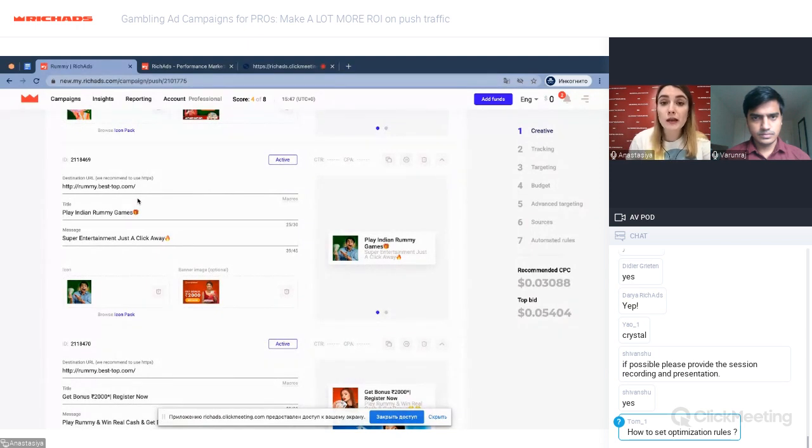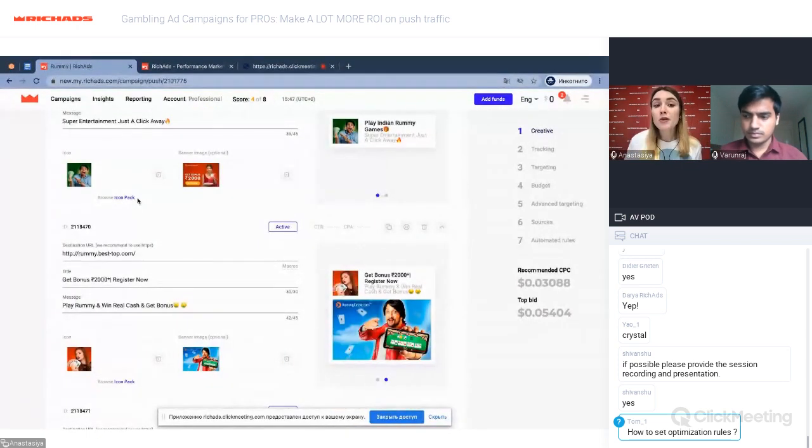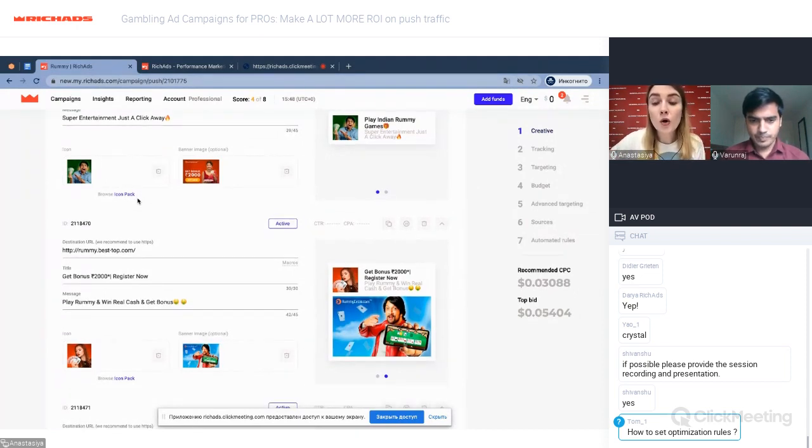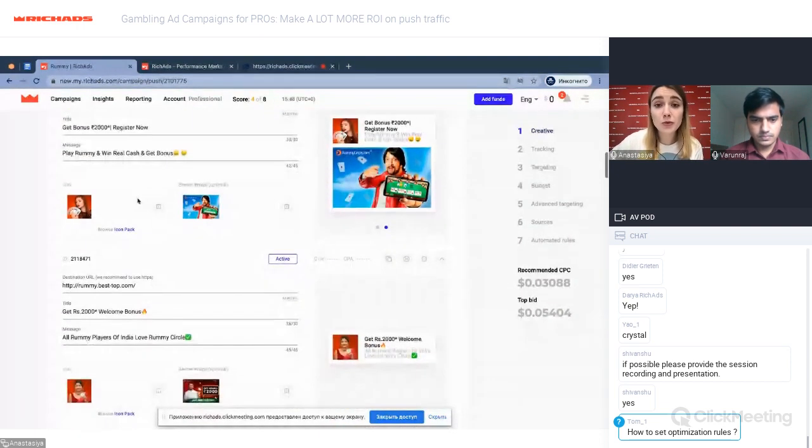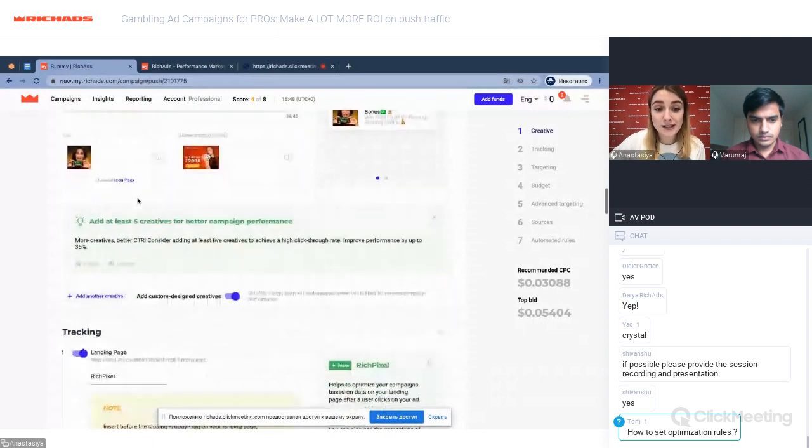And then in the future, you will be able to make something similar. So you're collecting information that will help you in the future to have a higher CTR. One mistake that is made, as Varun has said as well, is that some people place creatives and never change them. They never work on creatives, they never work on the landing page, and it will just drop your CTR. On push, you need to change your creatives at least every 5 days or a week. You can't just place it and run it forever with a high CTR. You will need to change it. We have our own team that can help you with that based on our best practices.